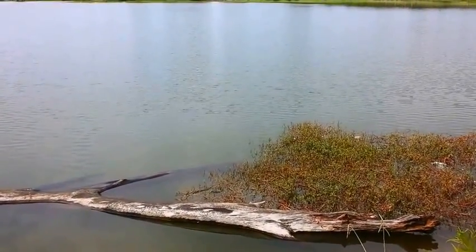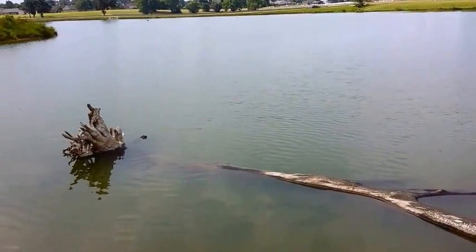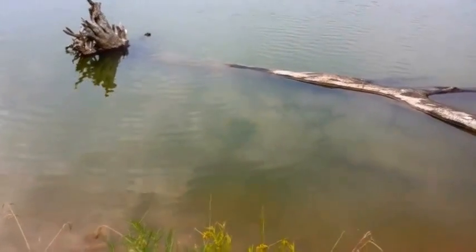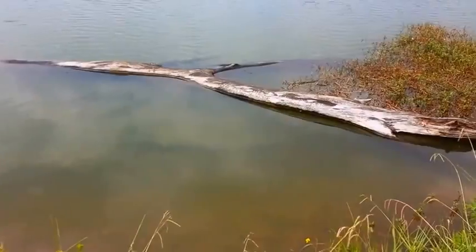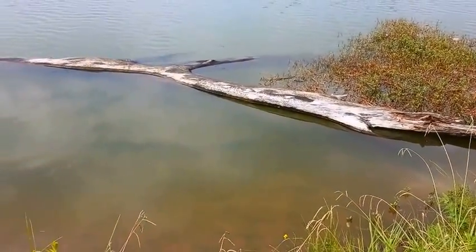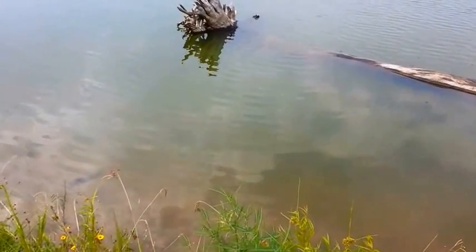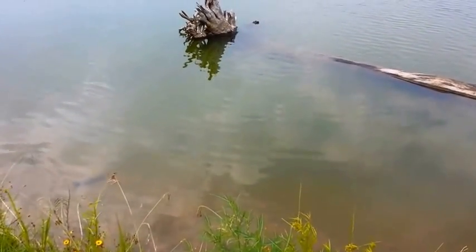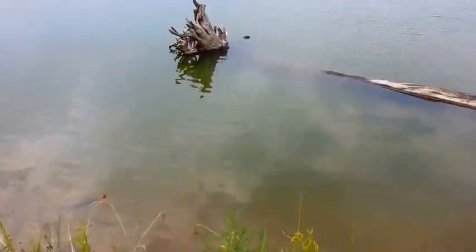Lots of cool habitats for fish and perch and the like to get around here in the water, in the lake. I'm not seeing really anything in the water down here right now. It's kind of past spawning season though for perch. Normally if perch were spawning, you would see some round kind of caverns in the bottom of the lake, and usually there's a female perch in the middle of there defending her egg laying site.